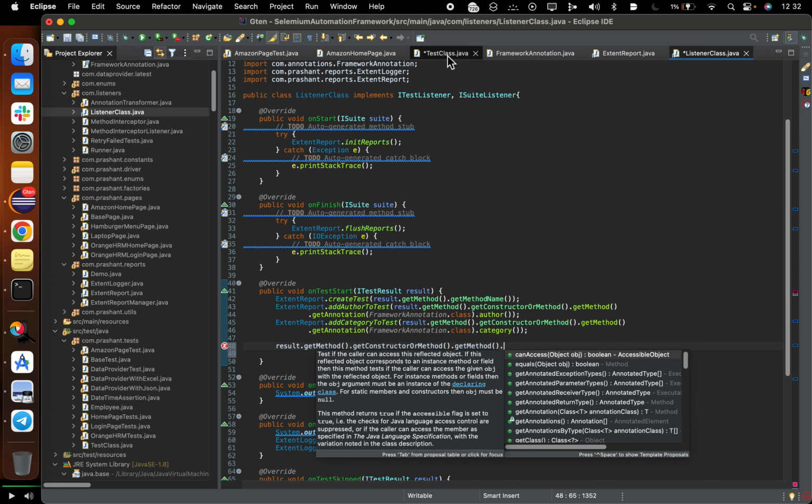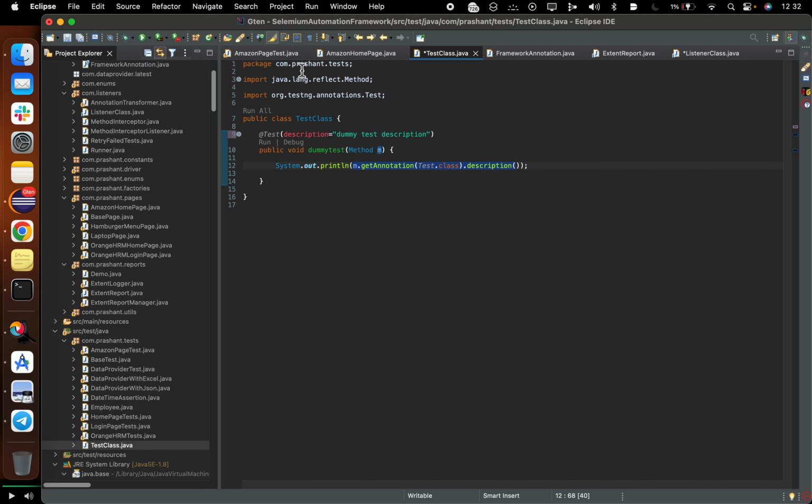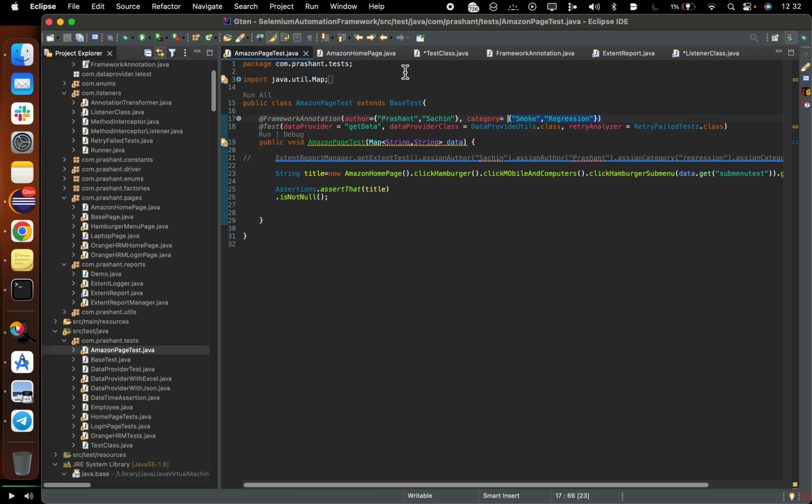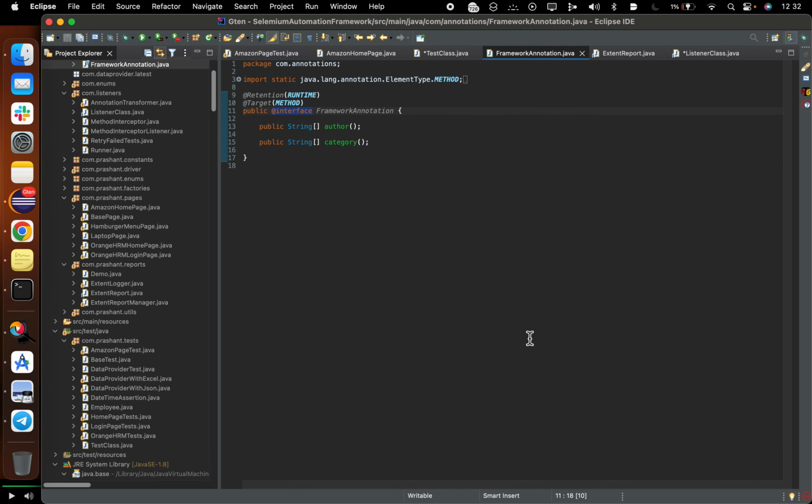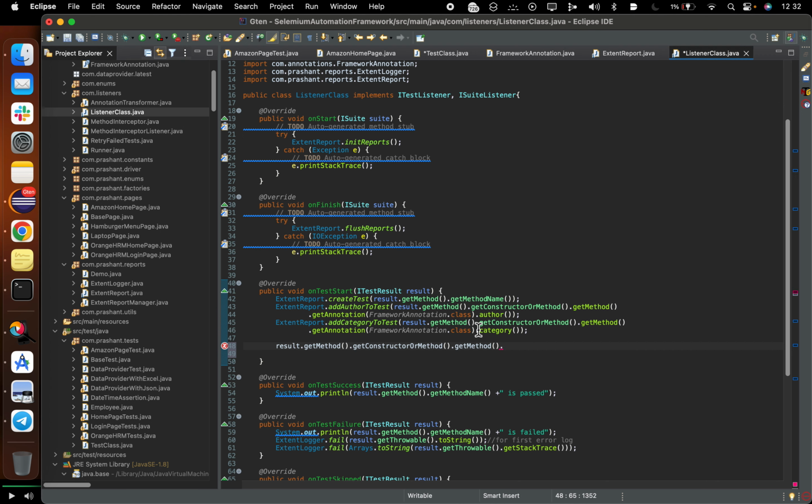Now in the similar fashion as I did before, method dot get annotation. Let's go there. So yeah, you can see here: get constructor, get method, dot get annotation, framework annotation dot class dot author. So here we got the author. Whatever the author is, it will get added here, right?